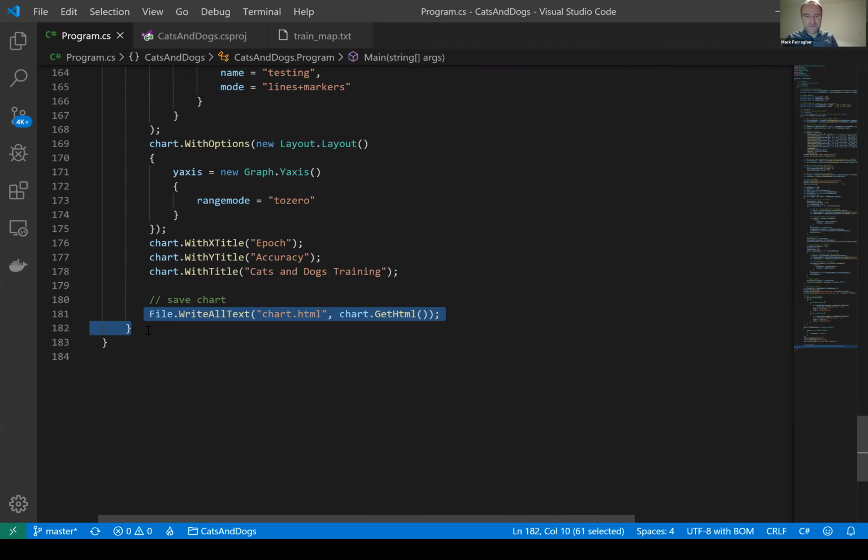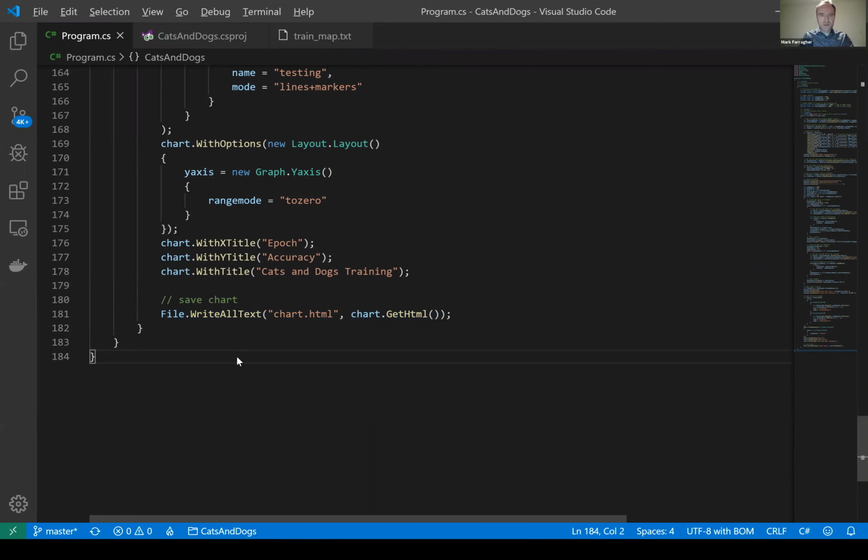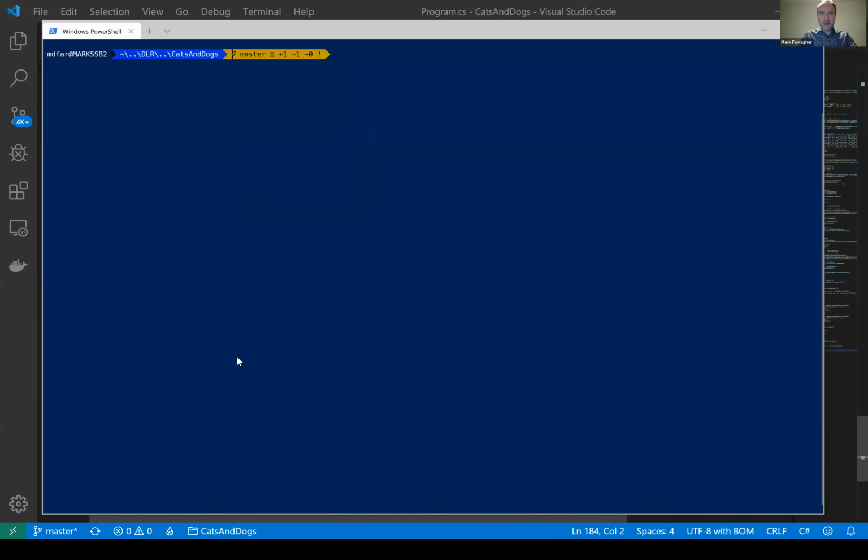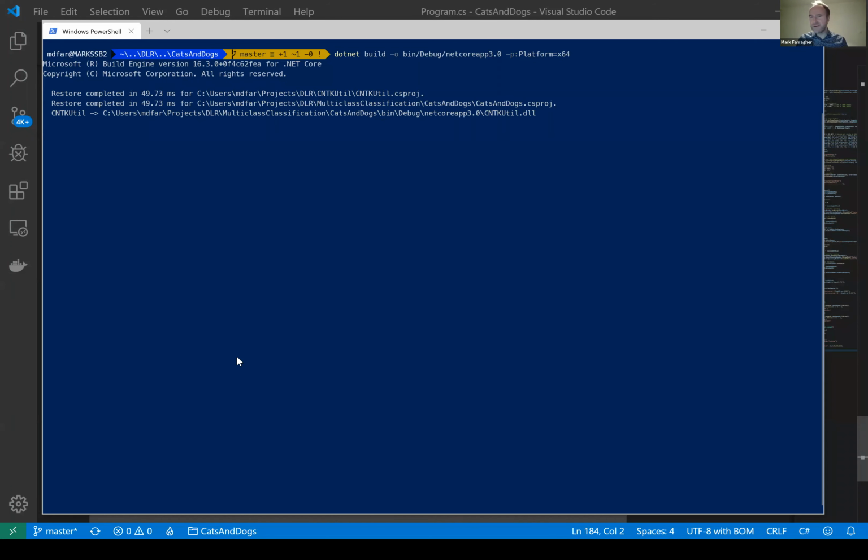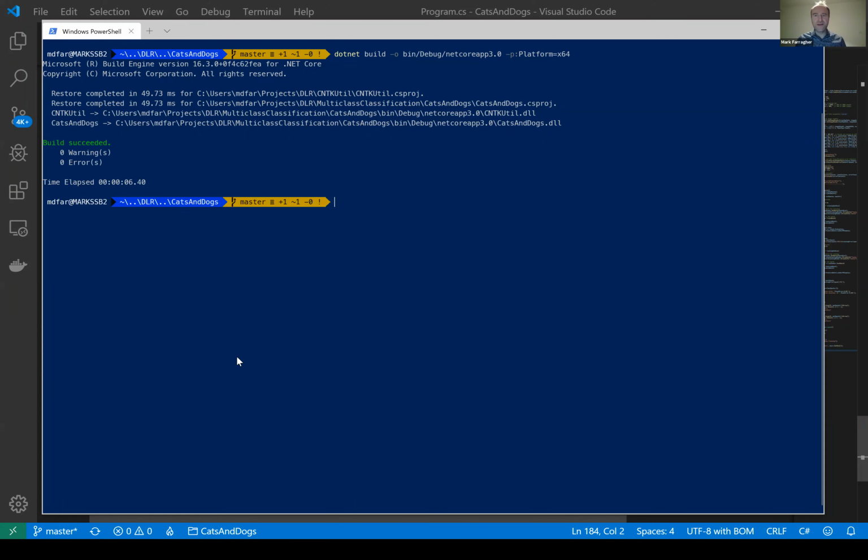All right, I'm going to run this app. Check this out. So let me go to PowerShell. I'll compile the app like this. So I'm compiling this app. It's just a .NET Core 3.0 app. And note the P flag. I'm compiling for the x64 platform, so 64-bit Intel. I need to do that because CNTK will only run in 64-bit mode. It cannot run in 32-bit mode. So I have to force the platform to 64 bits. So that's it, it works. Now dotnet run. There we go.